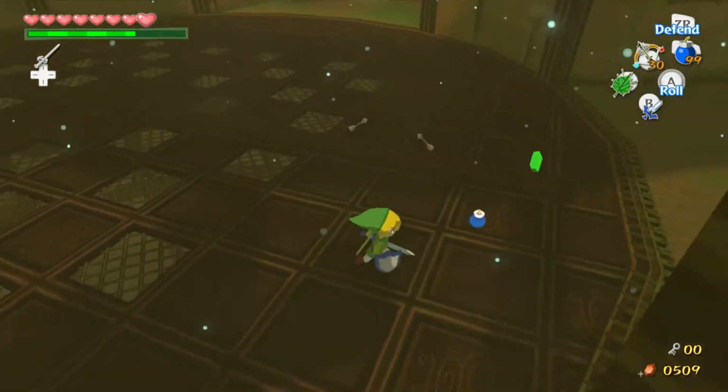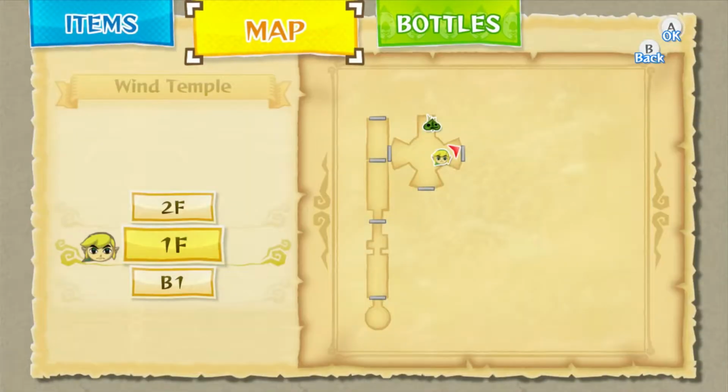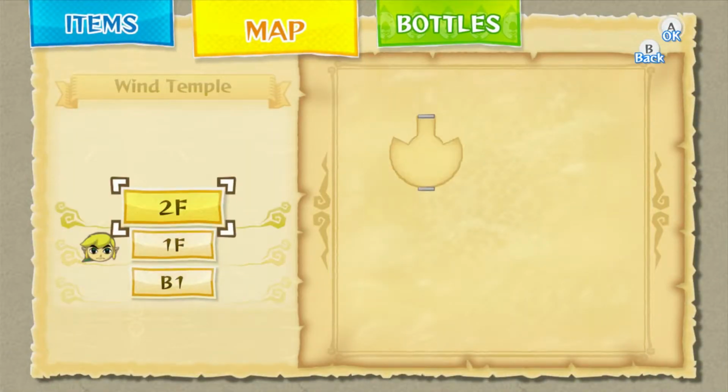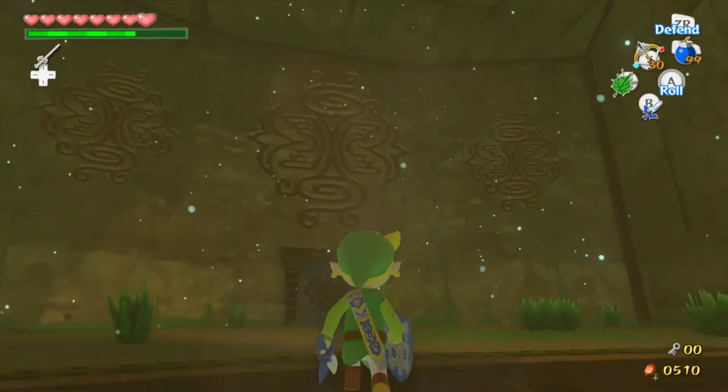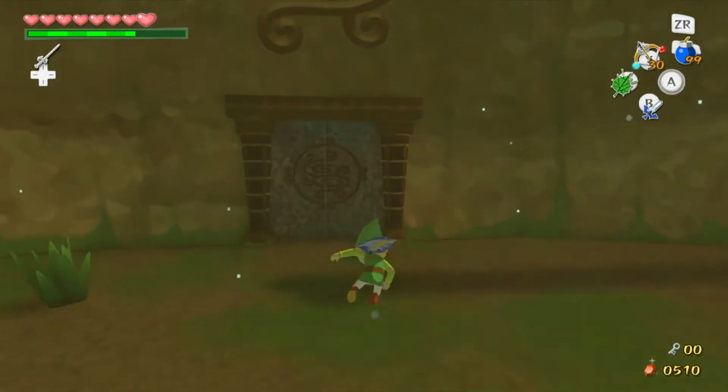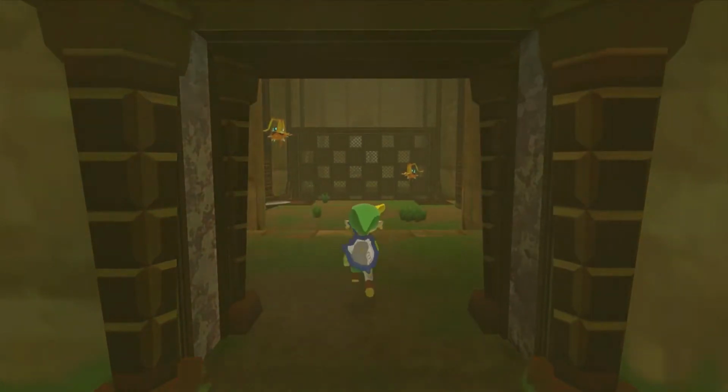Also, this is the main hub room, if you couldn't tell. We don't have the dungeon map quite yet. Or do we? No, we don't. Okay, we still need to get the dungeon map. That won't be for a couple more rooms, I don't believe. See what's in this room.